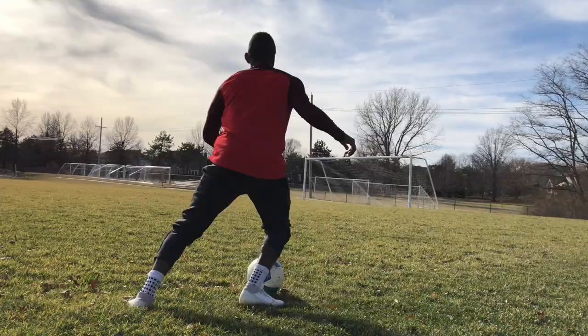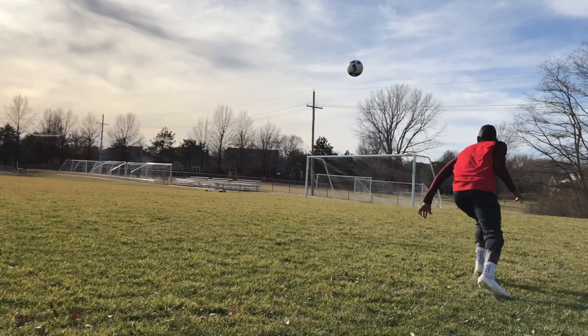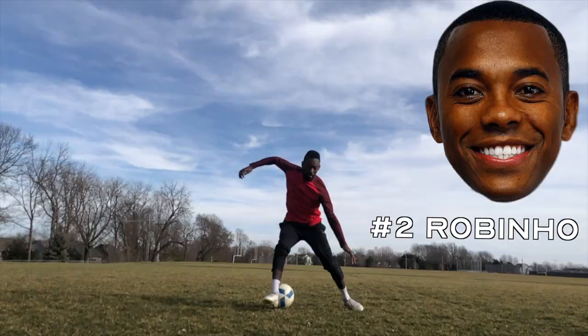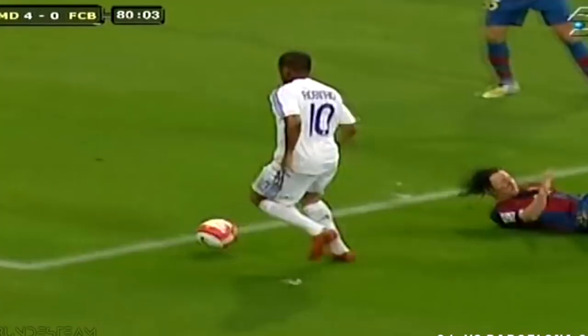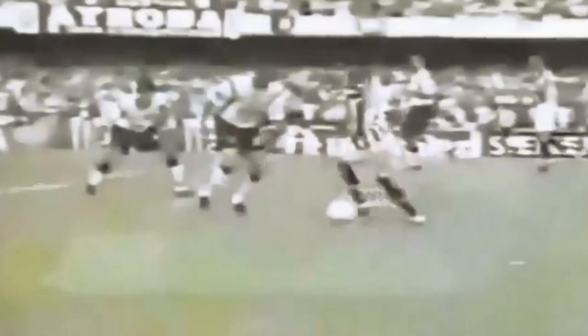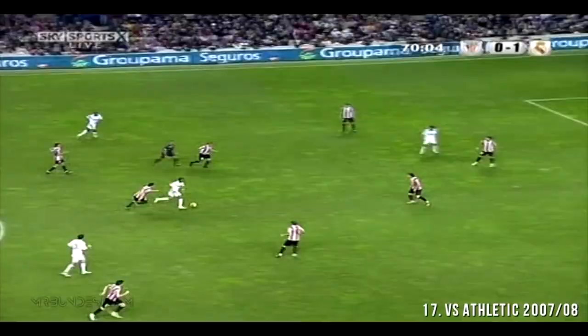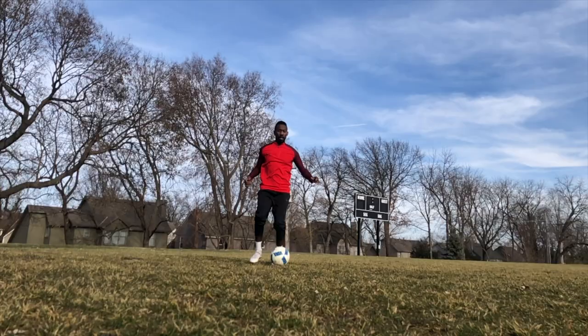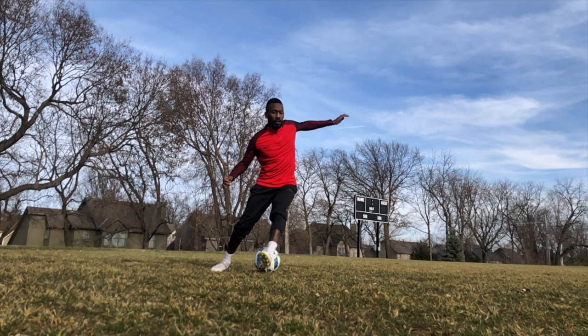The smoothest step-overs of all time are Robinho's — there is no debate. This man can make humans move out of the way like a Jedi without using speed or strength. If you want to make your step-over smooth like his, focus on a few key things: keep the ball moving and rolling forward to give yourself time to pull off the step-overs, use your full body, relax your shoulders, and make sure not to leave your body completely stiff. Make sure you have the time and space to pull off these types of moves, or it's a certainty you're going to get whacked.